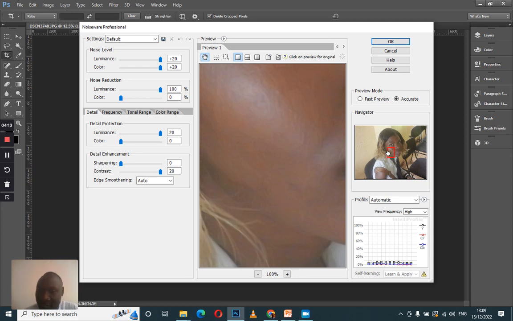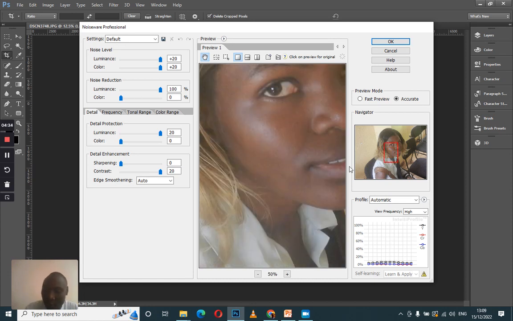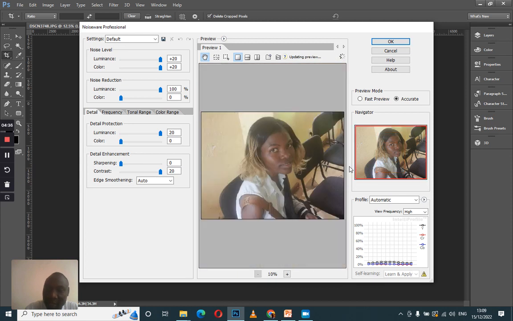They are just bringing me the cheek only. So if you want to cover the whole photo, so that you can work on the whole photo, not just a part of the person, you click Control minus, then it will cover the whole image.